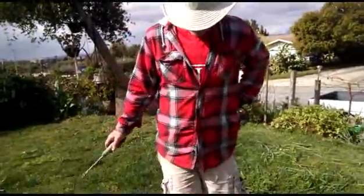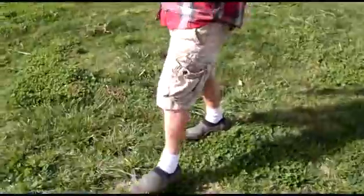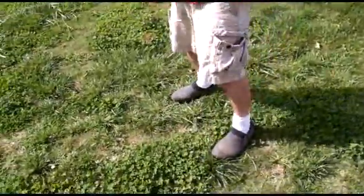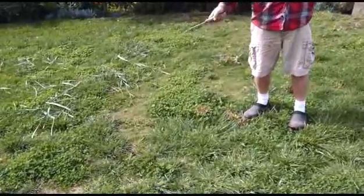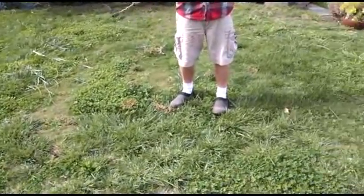Earlier you saw I was probably seeding in some clover. It's doing okay — you can see it here, some clover. The stuff I've thrown on the lawn I'm going to mow up and put in a compost pile. You can see the clover in the lawn; it's greened up.